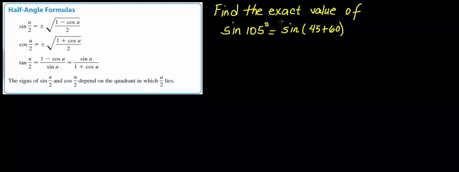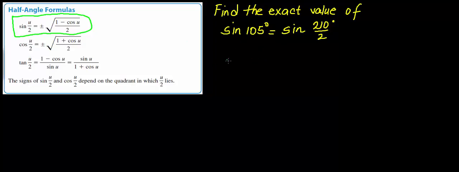And it's really simple. What we do is we rewrite this expression as double this angle, which is 210, and we write it as half of that, because 210 divided by 2 is 105 degrees still. Okay? And then once we have rewritten this as a half angle, we use this formula here for the sine of the half angle. Notice that it says plus minus and there's a square root. So let's go ahead and do that.